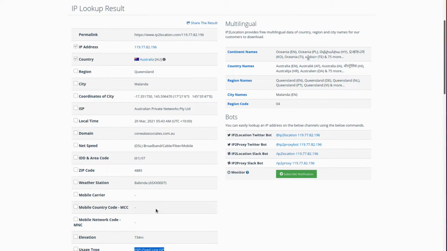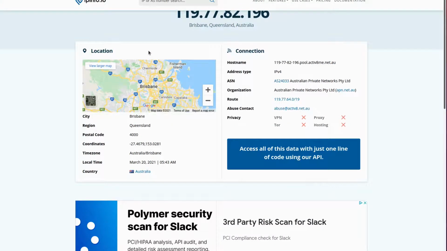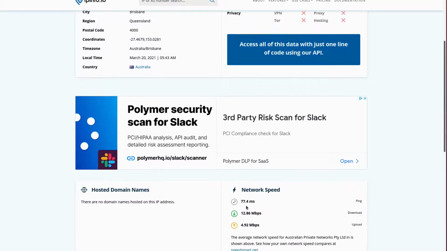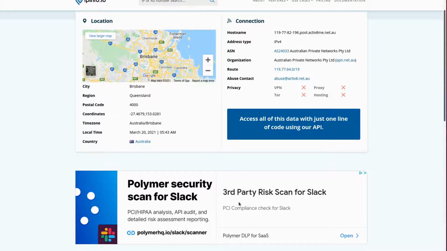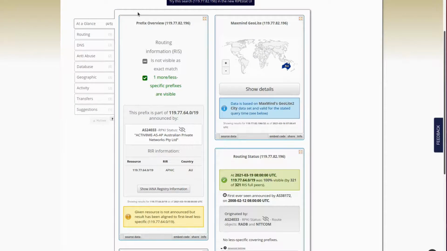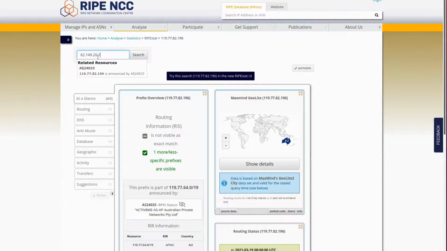So what I'm not seeing is data center. And often this is exactly where you're going to see it. And if I continue to look through my other resources, it tells me again, private networks, that it's an ISP. You get down here, the network speeds, and they're all reinforcing that this is likely an ISP versus a data center. And that may not be clear, but let's do another IP address and maybe that'll become more blunt, because some of these are very straightforward data centers, because they'll tell you outright they're a data center.